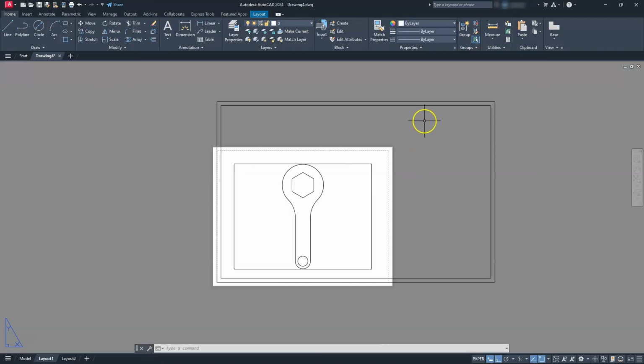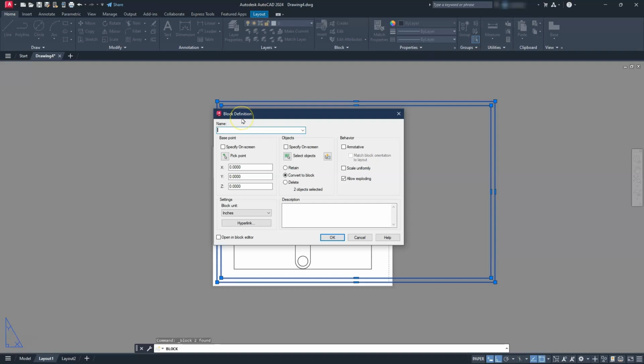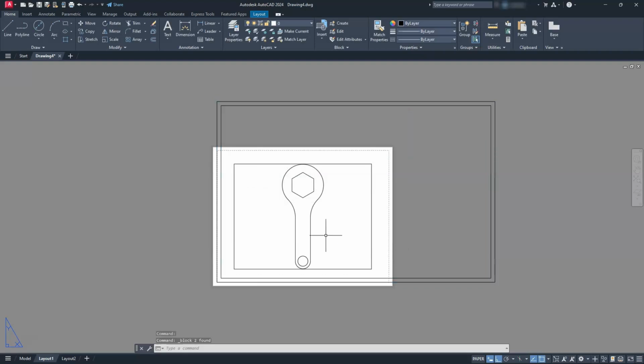Alright, so next I have, this is my viewport, right? Let's go ahead and adjust my title block just so I can make sure that is correct. I'm just going to select them both and hit the create button here. I'll go ahead and name this TB. Go ahead and hit OK. Alright, the beauty thing about anytime you're doing things in paper space versus model space, I don't have to worry about setting up so much stuff, and I'll leave it at that on this one. We'll allow the viewport to do a lot of that work for us.